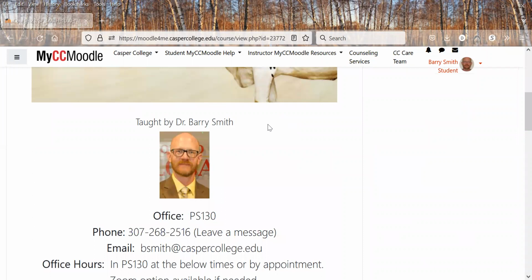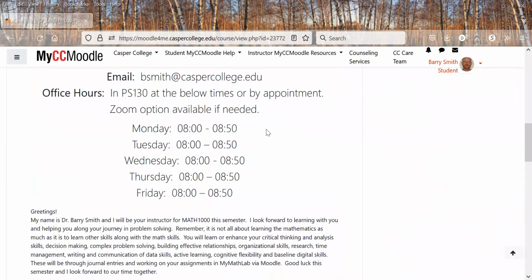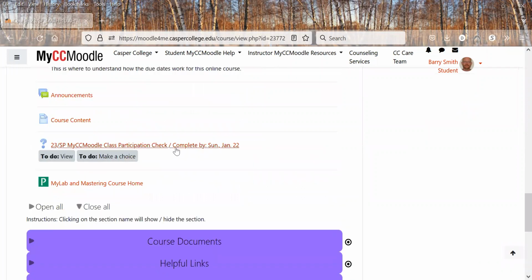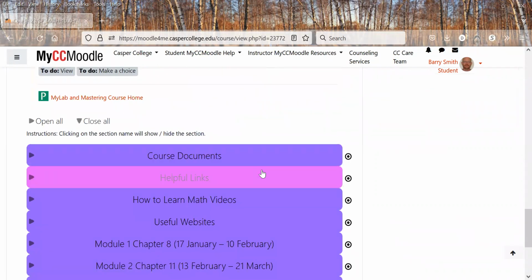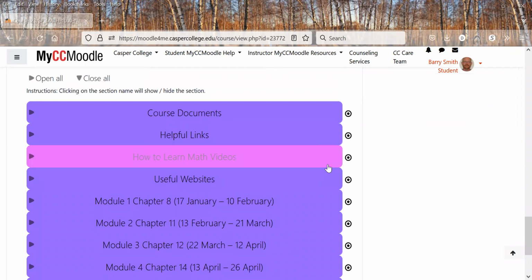Today we're going to talk about due dates. Hopefully they make sense in a syllabus, but just in case they don't, we'll discuss it a little more. So all your homework is going to be through this link here. You'll go here to do all your MyLab Math problems, but they don't have a due date. Everything's due kind of at the end of this semester.